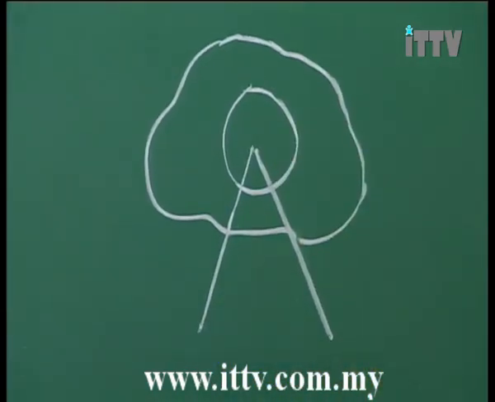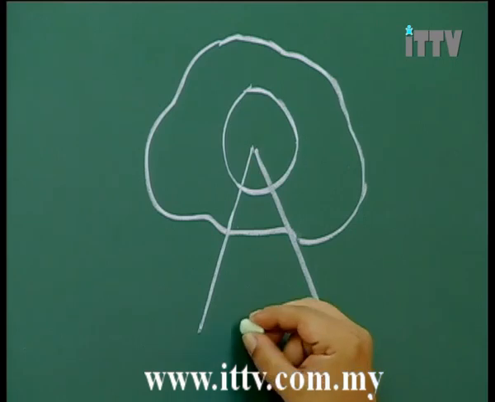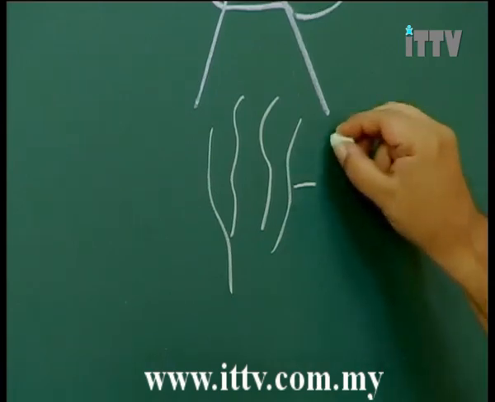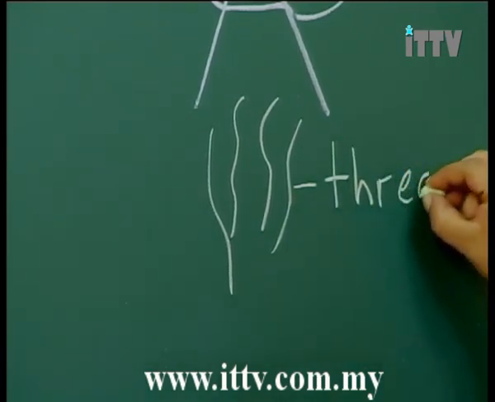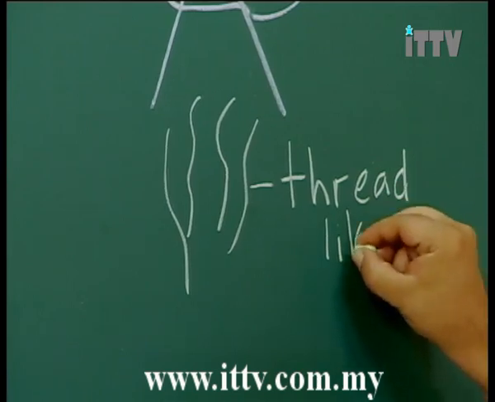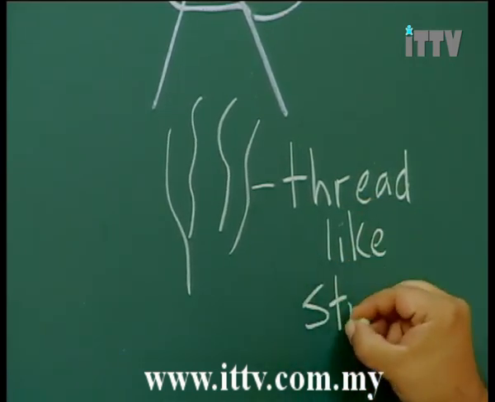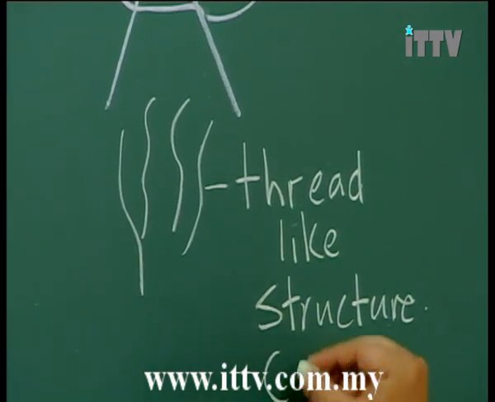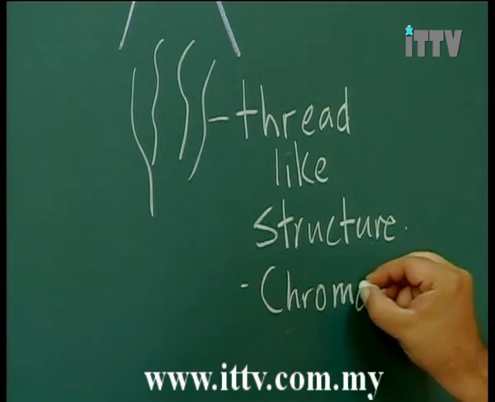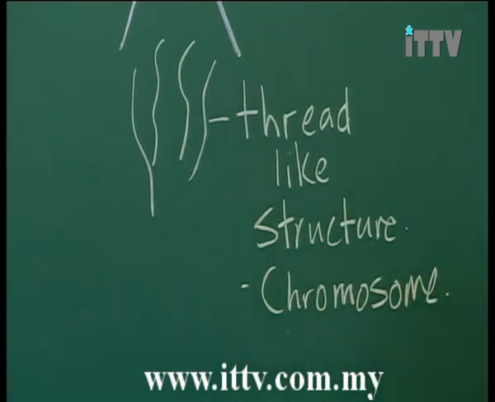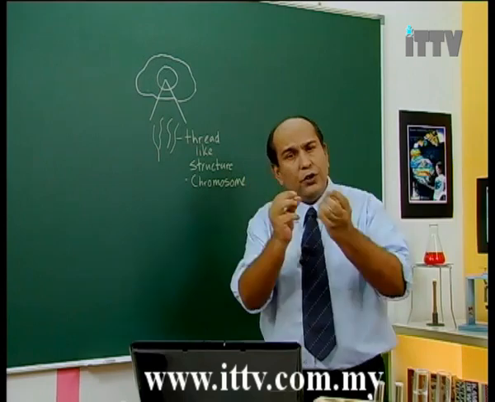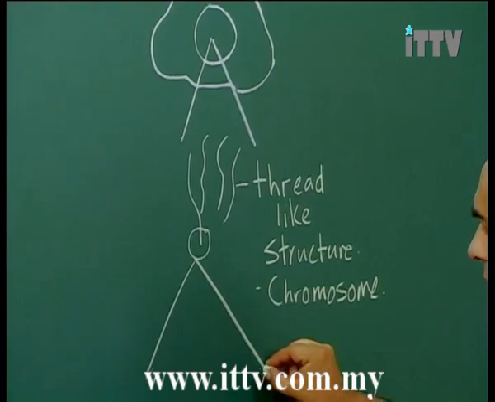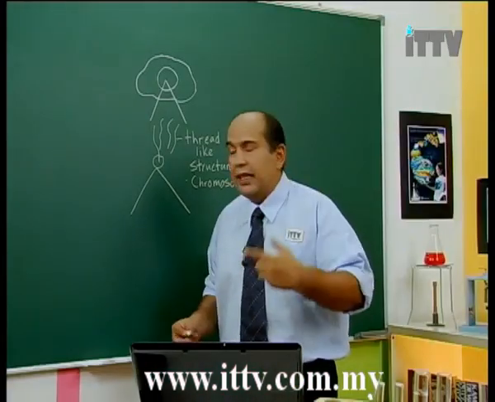and make it a bit bigger, what we find is inside the nucleus we have these thread-like structures. This thread-like structure is your chromosome. Now we take a closer look at the chromosome. So let's just take a bit of this chromosome and expand this. What we get is a helical chain, a double helix of chain.